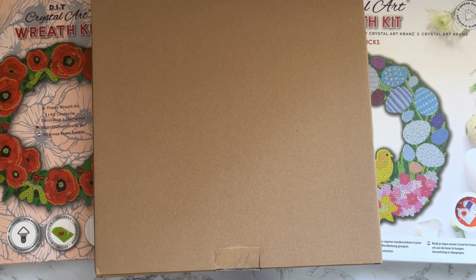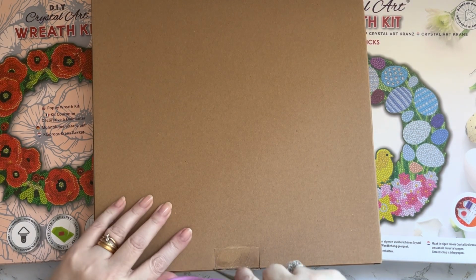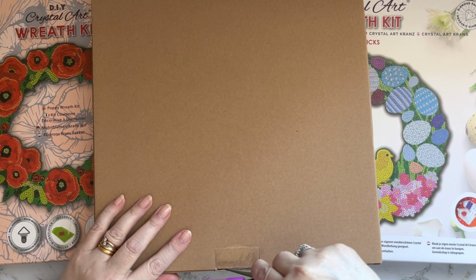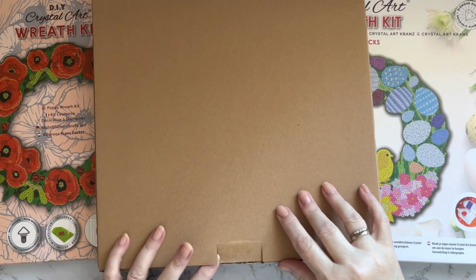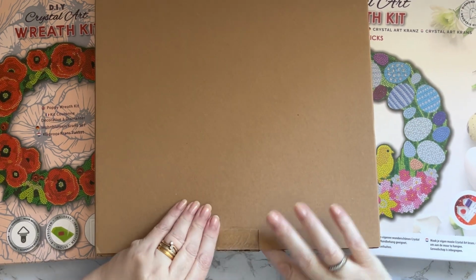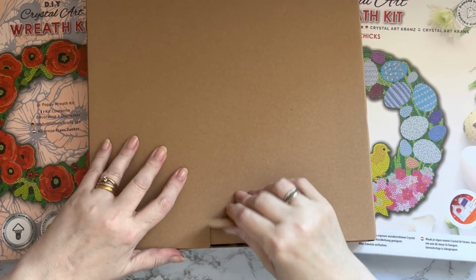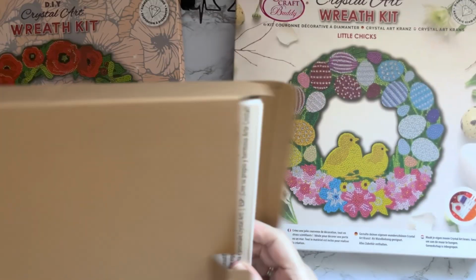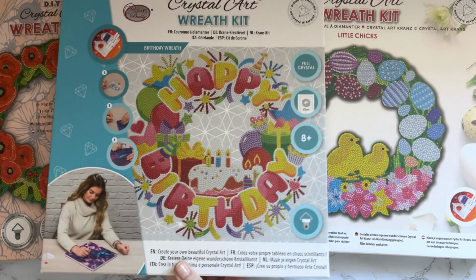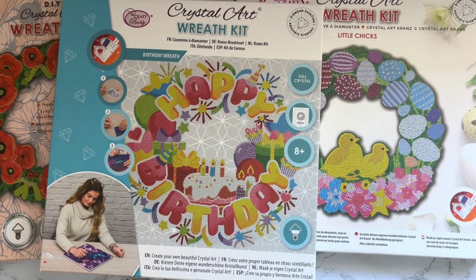Let me grab my scissors again. My little craft knife has decided to jump off the desk and disappear somewhere, so I'll have to go and look for that in a second. Okay, let's just get this out of here. Come on, out you come. And this is the happy birthday one, yay!